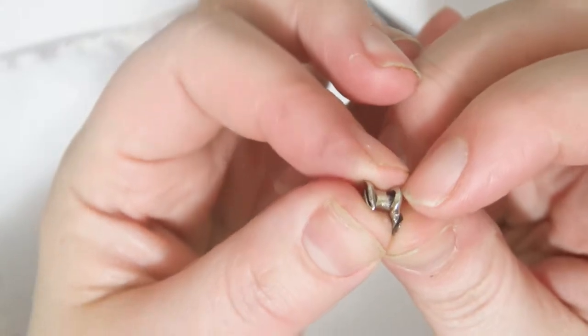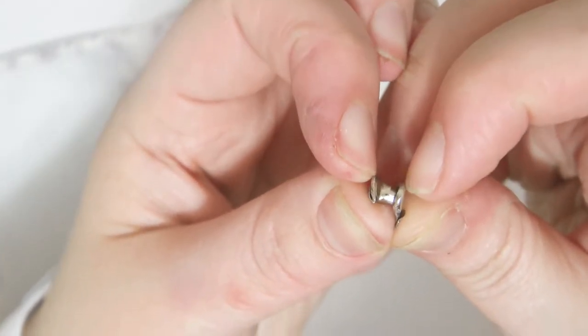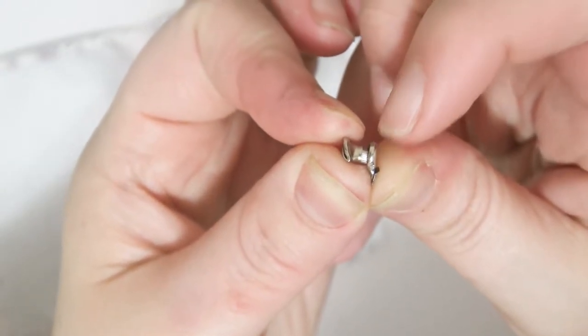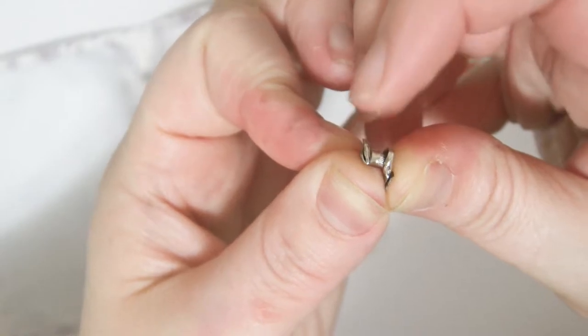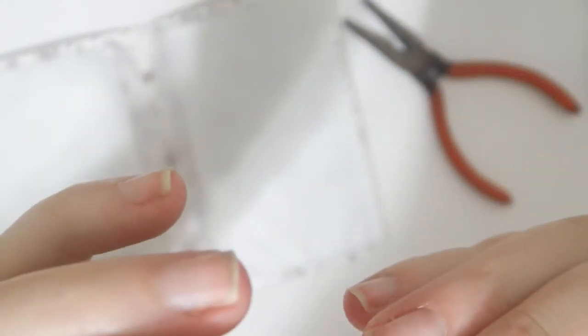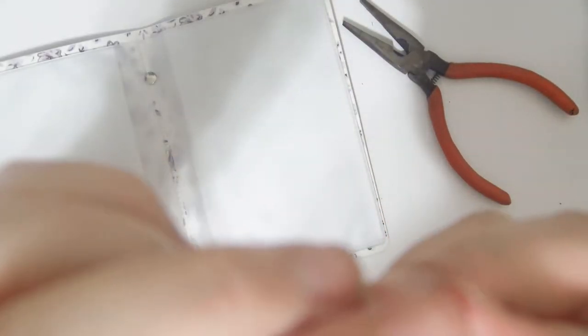I don't know if you can see how this is made. Basically, they're connected by a pin and a hole, and they just smash them together. And yeah, that's pretty much what happens.